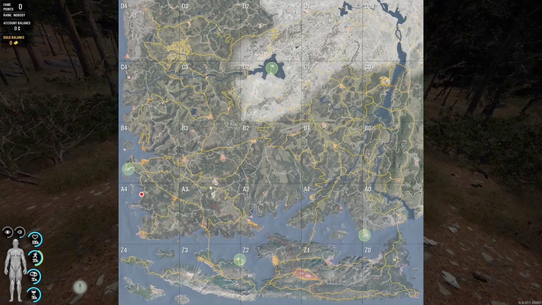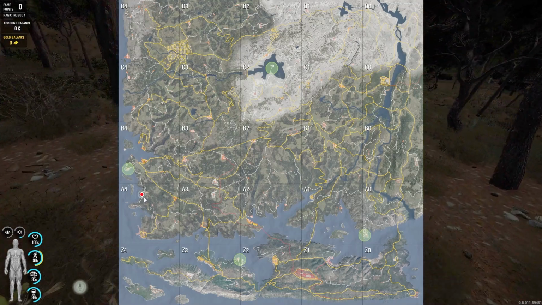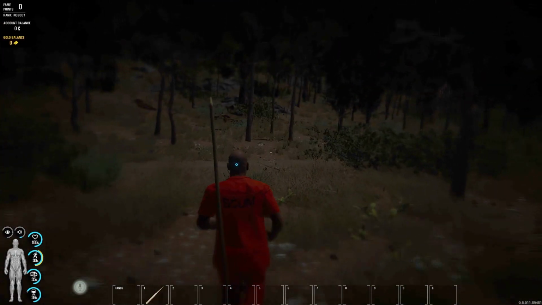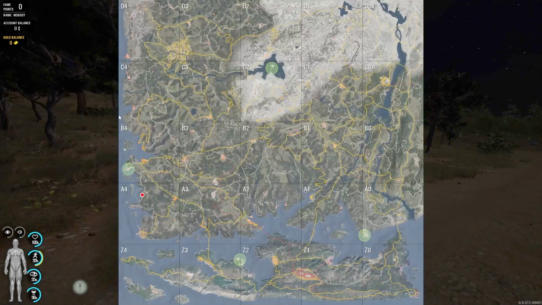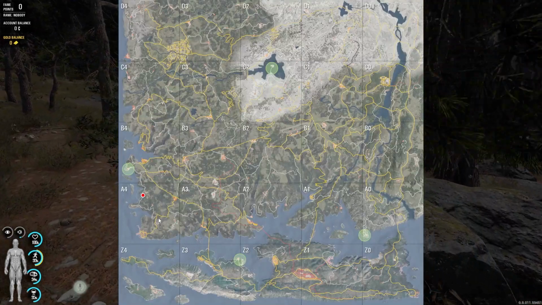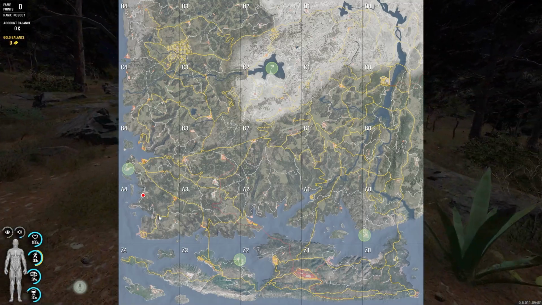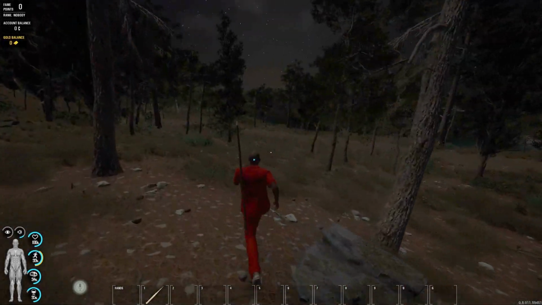Now real quick, I'll get back to that in a second. I'm trying to see which direction I'm in. I don't have my marker here, my HUD showing north, south, east, west, is not available to me right now because I have no survival skill. Trying to determine which direction I'm actually going at this point. Really can't tell. Let me sprint a little bit.